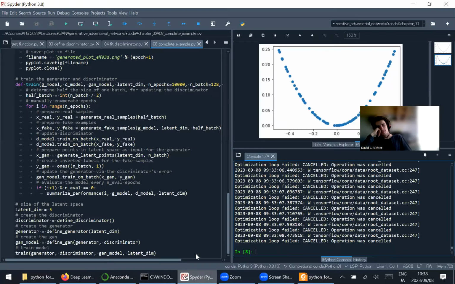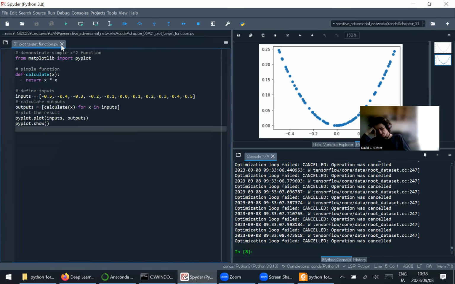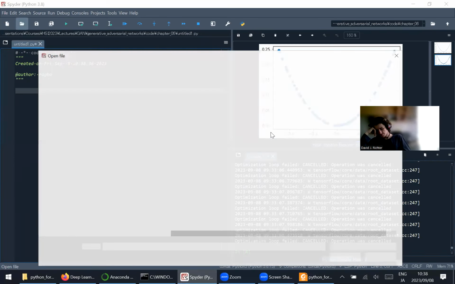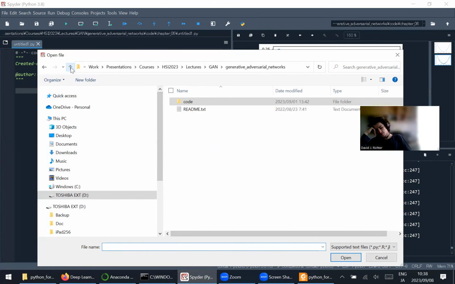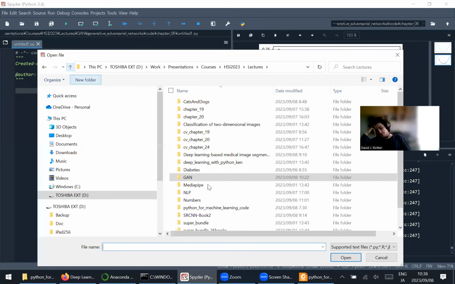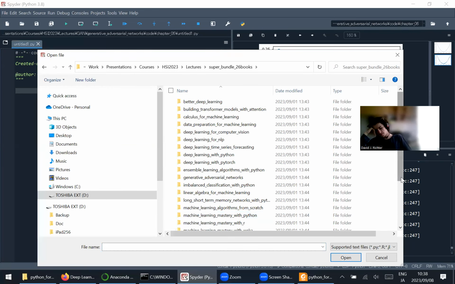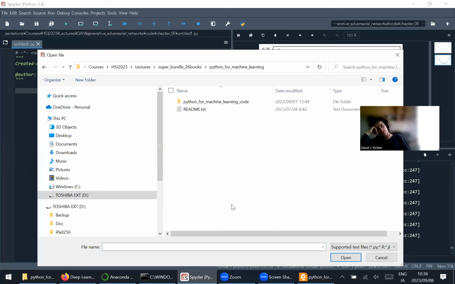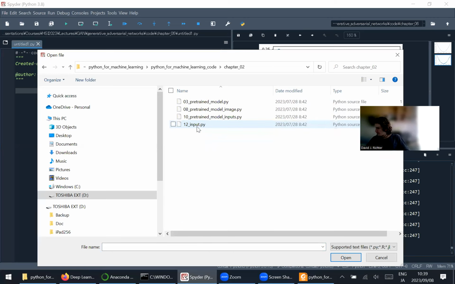So if in Spyder, you can close everything and go back to the books, 26 books, then Python for machine learning, code, chapter 2, number 3.